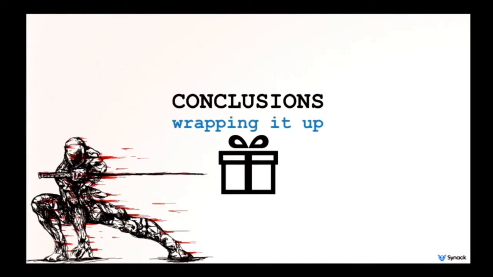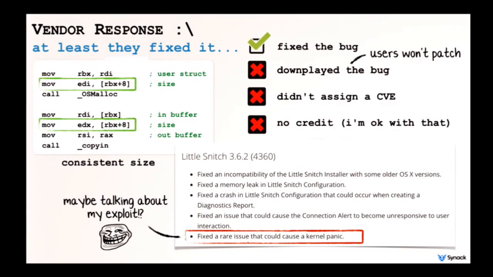All right, so let's wrap this up. What did the vendor do? Well, the good news is they fixed the bug pretty quickly. I said, hey, guys, you should probably just pull out a 32-bit value and pass that to both the allocation and the copy function. Then you don't really have to care what it's doing under the hood. So that's exactly how they patched it.